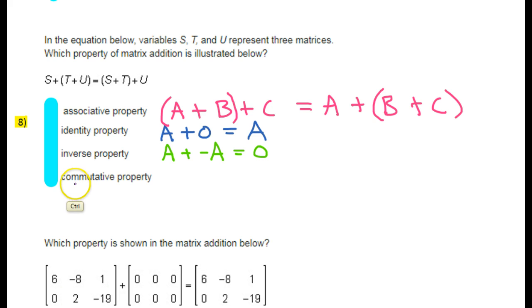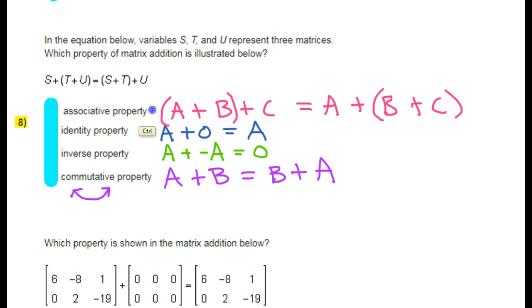When I was a kid, I used to look at the word commute and think about how when you're commuting, you're traveling back and forth between two places. Well, that's what happens in the commutative property. Things travel around. So, for example, if I have on the left side A plus B, then on the right side I have B plus A. Okay, that would be the commutative property because things traveled around.